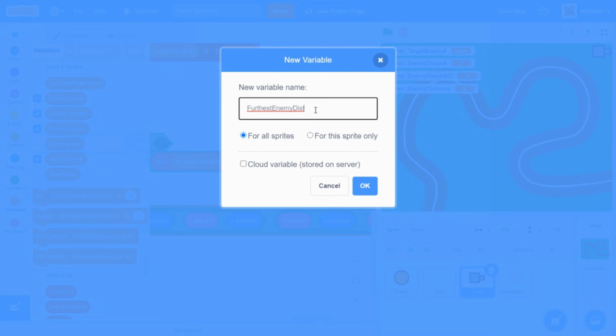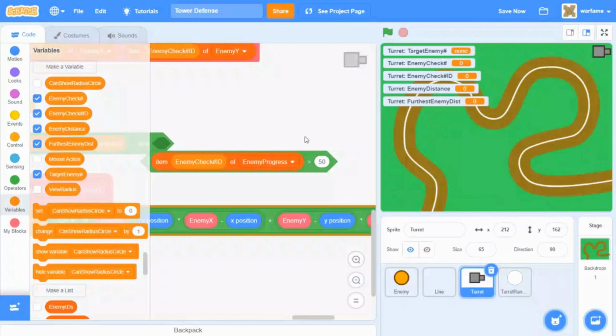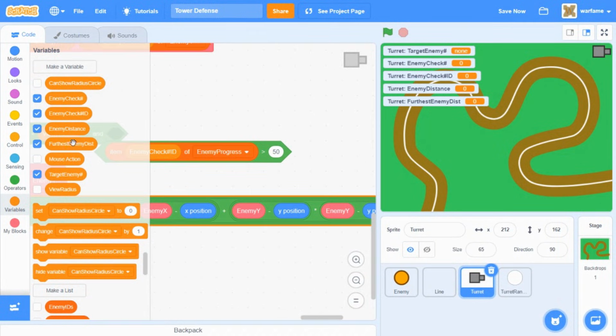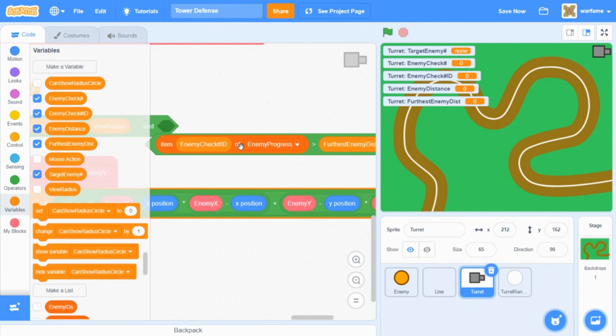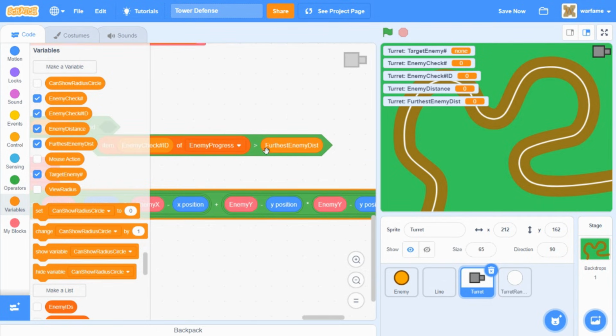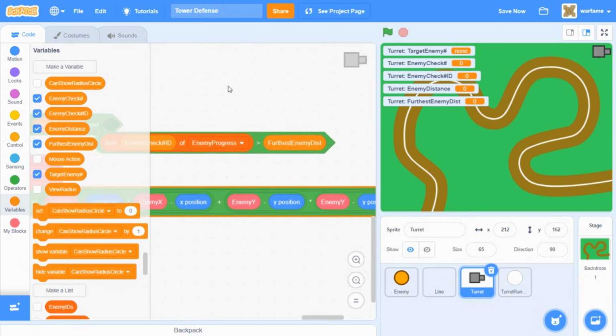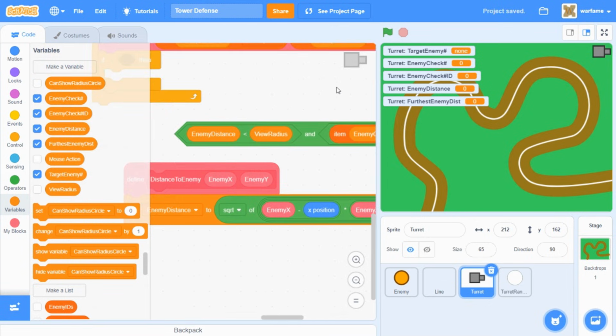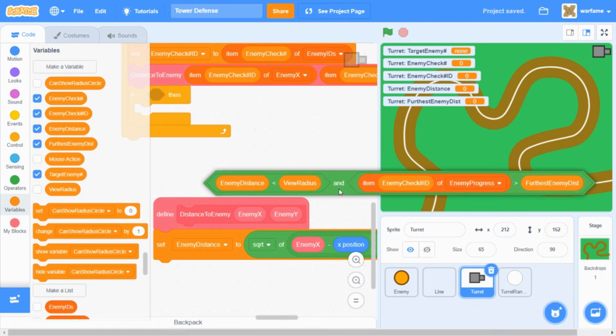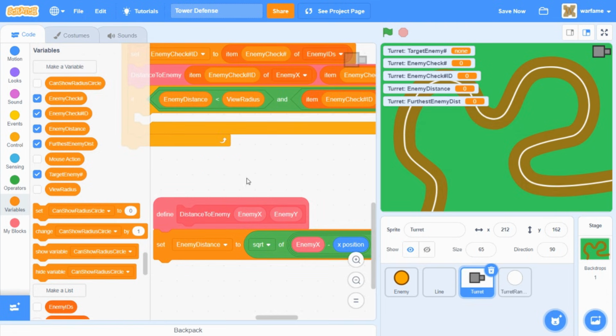Okay, and then I will select for this sprite only, and then click OK. And let's drag that variable inside of the right side. So if the item enemy check number ID of enemy progress is greater than furthest enemy distance. And now let's drag this on the right side of the AND. And let's drag all of this inside of the if.